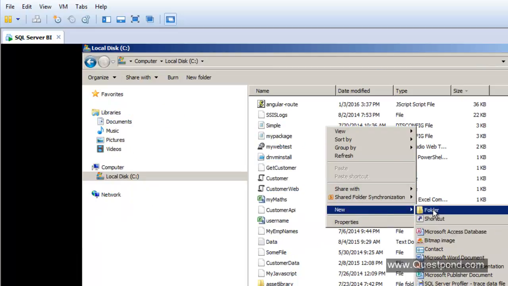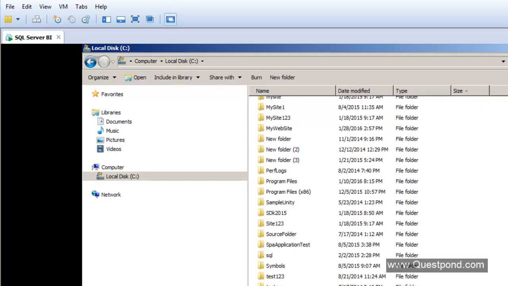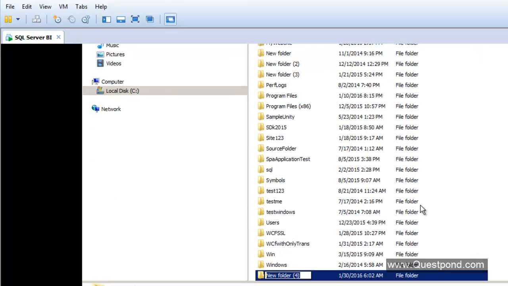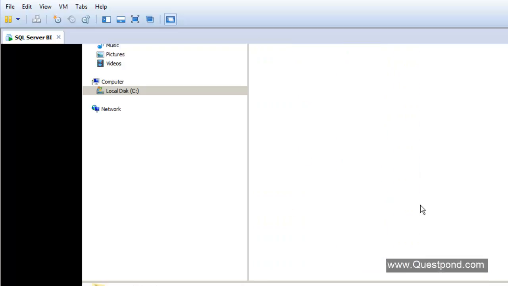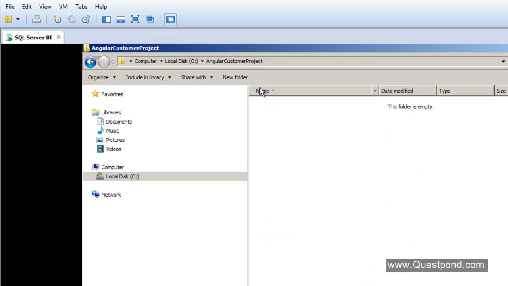Because we are doing a project, we will do a very simple customer screen in Angular, where we will have customer code, customer name and customer amount. So I will name this folder Angular customer project.